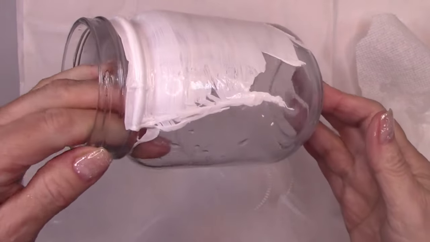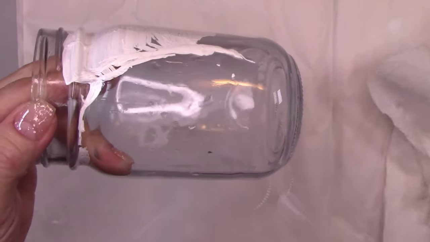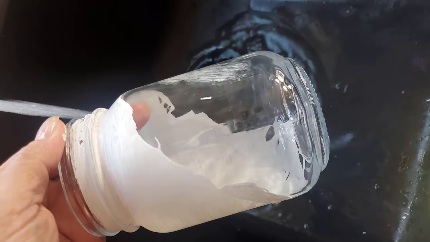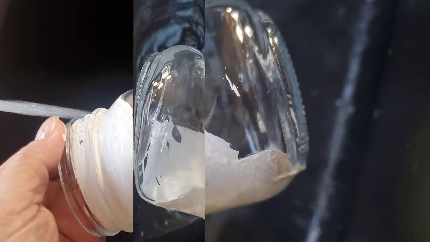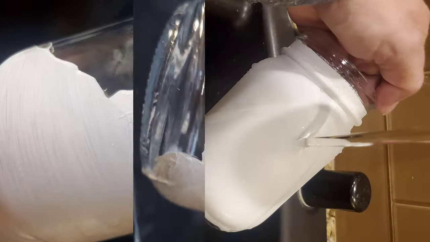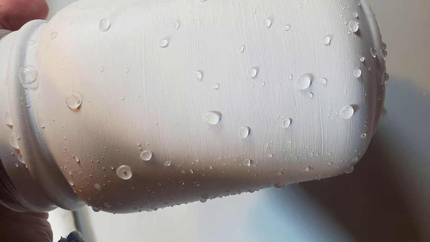I added one more coat of matte sealer and a coat of matte sealer between the first and second coats of paint. Once you do that, you can run as much water as you want on this jar and the paint will not peel or run off. As you can see, the water just beads up on it.